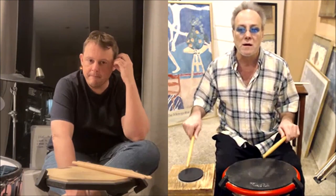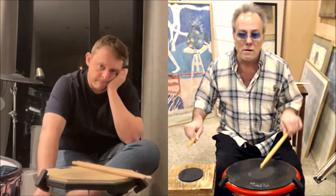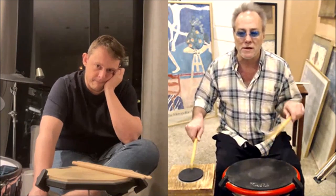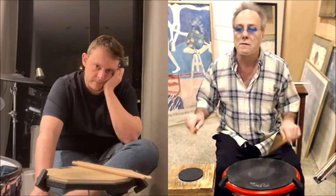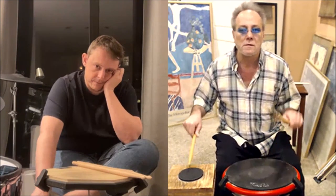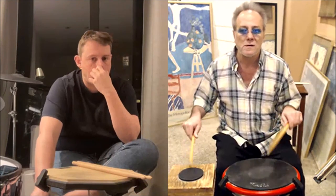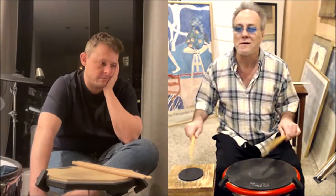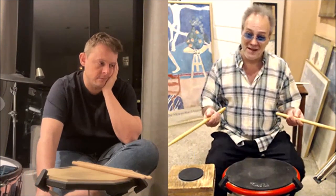Squeeze, release, squeeze, release. Both hands. See, squeeze, release, squeeze, release. It's happening all the time, right?